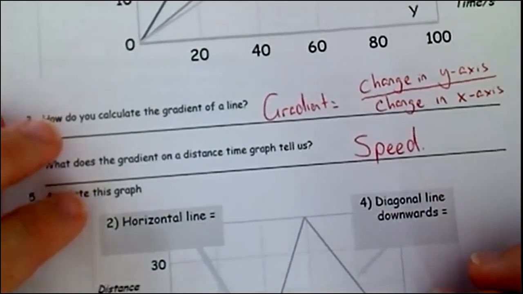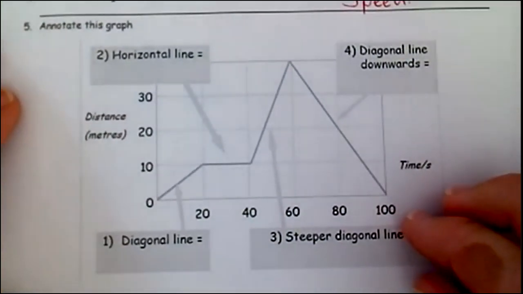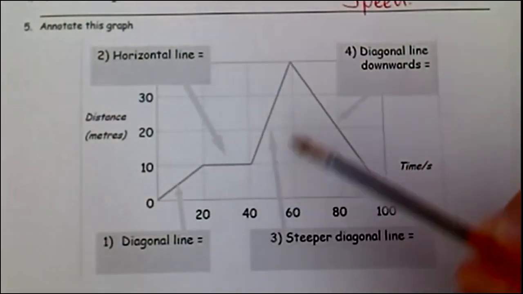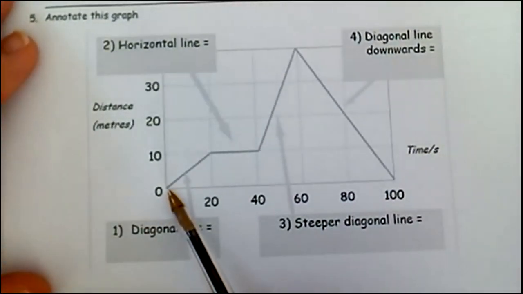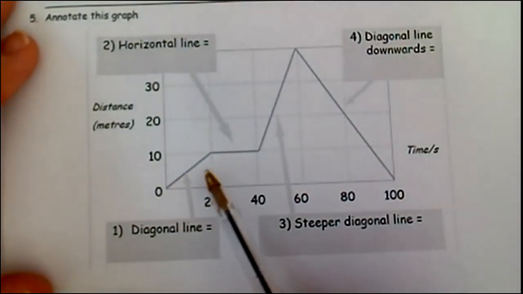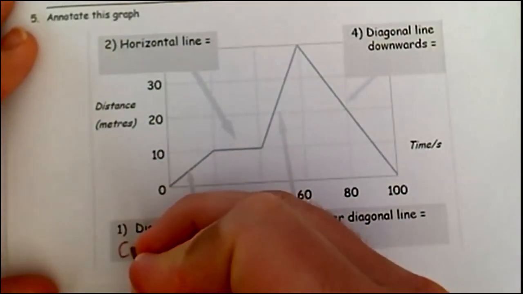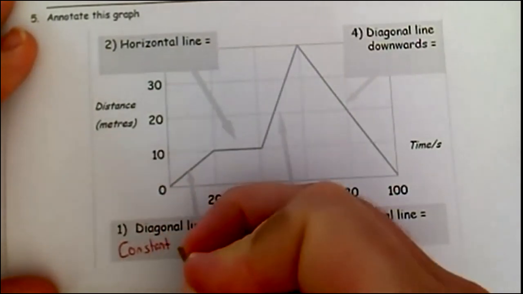Question five. This is a typical distance-time graph, and what you have to do is describe this person's journey. You've got different shapes here, and we need to understand what they all mean. First of all, we've got this here, between here and here, the diagonal line. If you ever see a diagonal line, that means they are moving at a constant speed. Write this in with me, guys. For the first 20 seconds, they have been at a constant speed.